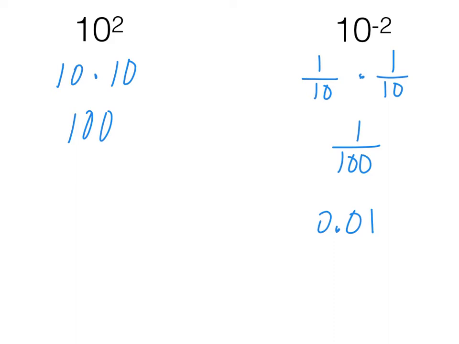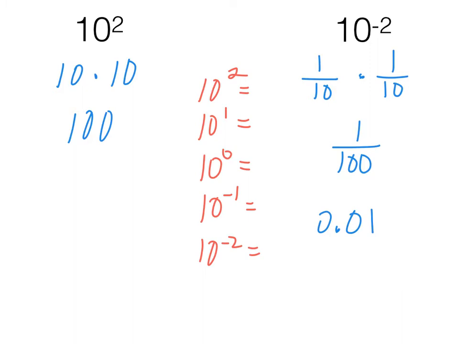Recall from our negative exponent video, there is a reasoning for this. If we start with 10 squared, we get 100. 10 to the first power is 10, or it's the same thing as dividing by 10. Since we go from 10 to the second power to 10 to the first power by dividing by 10, we're going to continue this pattern on down. So 10 to the 0 power is 1. 10 to the negative first power is 1 over 10. Notice there is no negative sign here. And 10 to the negative second power is 1 over 100. Again, no negative sign.